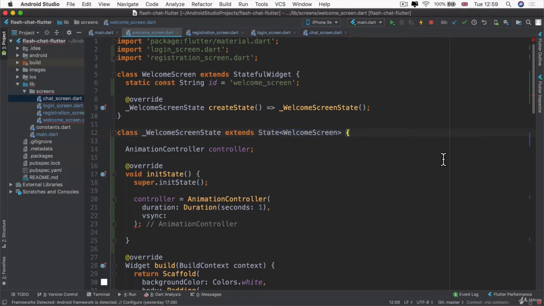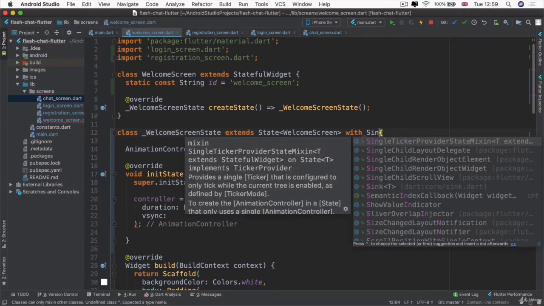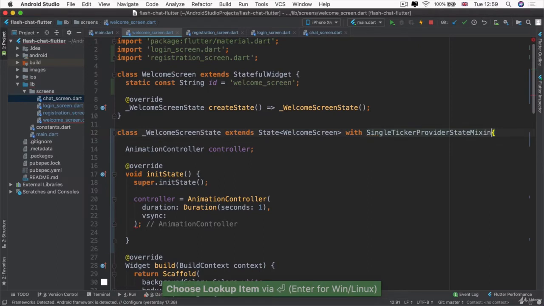And to be able to turn this welcome screen state object into something that can act as a ticker, we have to use the keyword with and specify that this class, welcome screen state, can act as a single ticker provider.